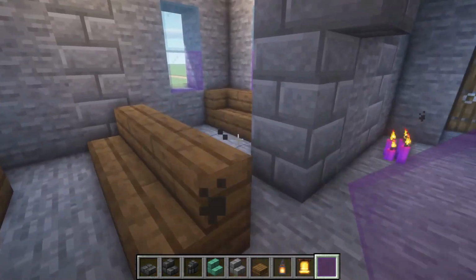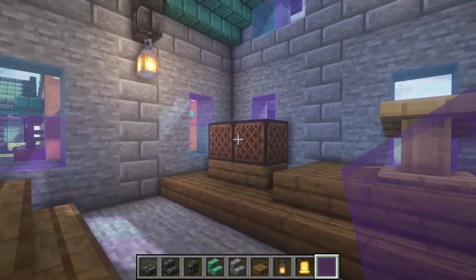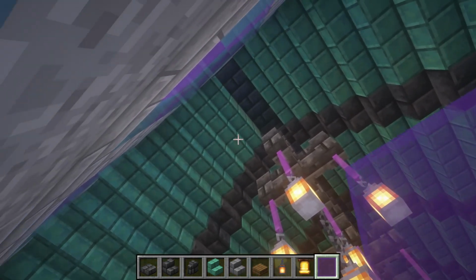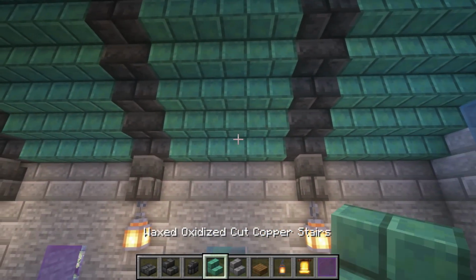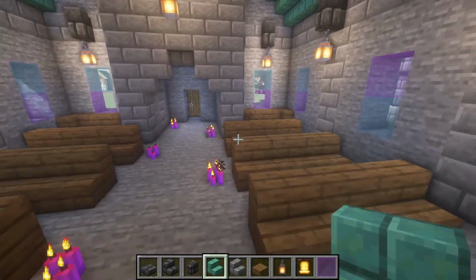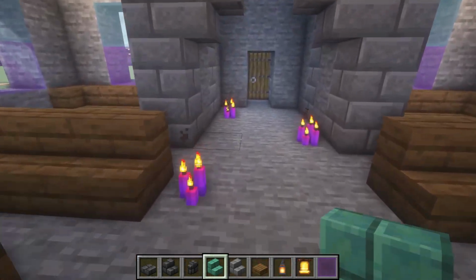And then back here, I just put more seating and did some wall sconces of sorts around the edges. There is where the band's going to be. Over here is where the choir stands. And then here is where the preacher does his thing. And as far as the ceiling goes, I took just the wax oxidized cuts there and smoothed out the ceiling. And yeah, that's pretty much all I did, is throw in some seating, throw in a podium area, and do some fancy chandeliers.